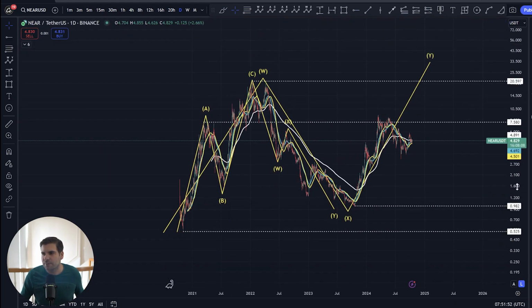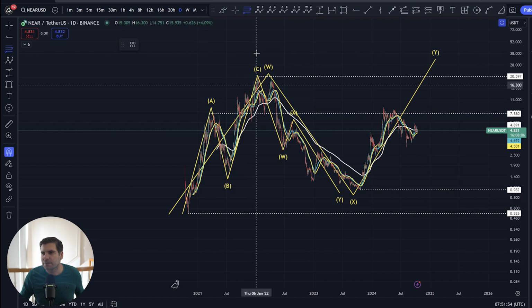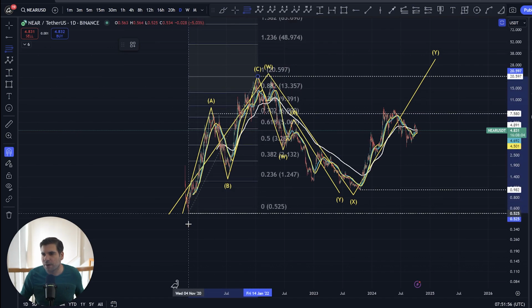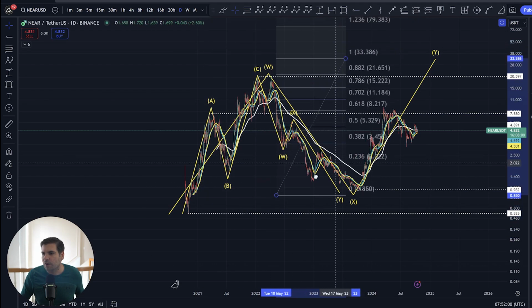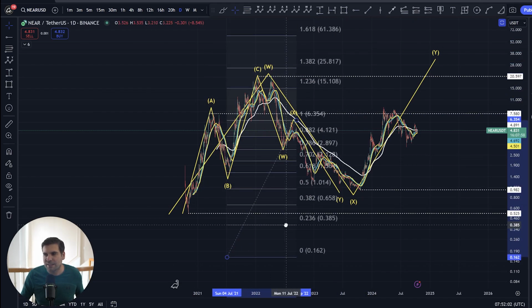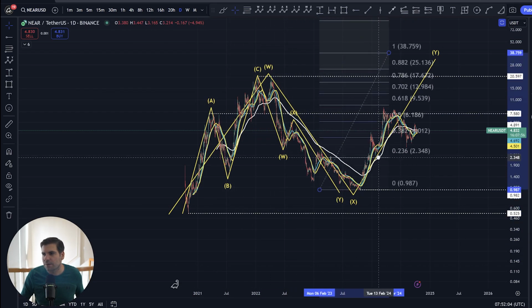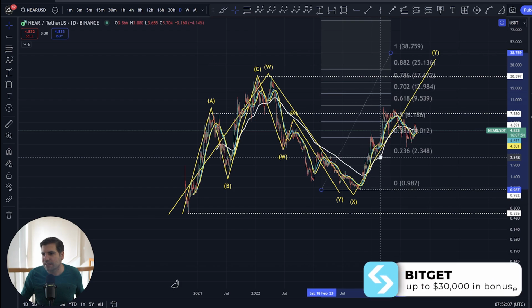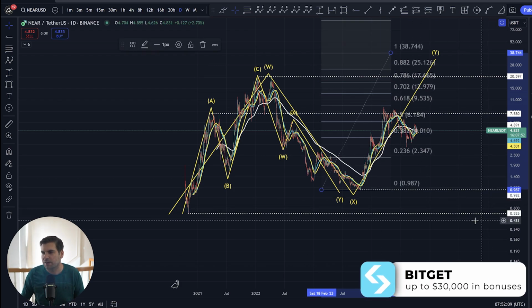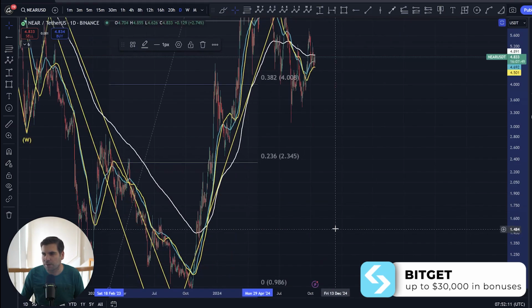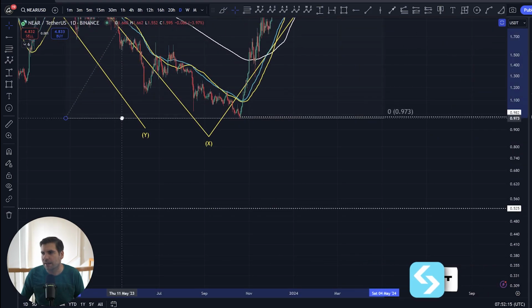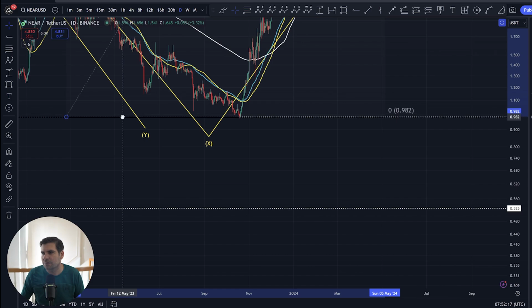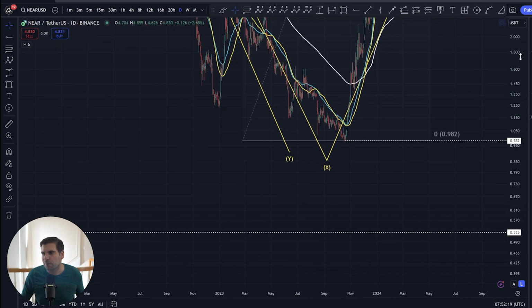So let's go ahead and zoom out for a macro view, and first of all, give our expectations as to where we think that next run is going to be. Our swing low of October 2023 is at 98.2 cents. So I can go ahead and put this down at 98.2, and by doing so, we're going to be able to predict where we think that macro structure is likely to go.